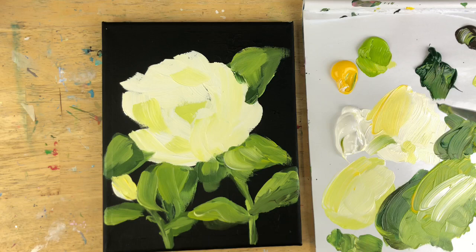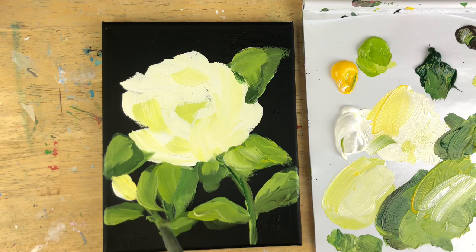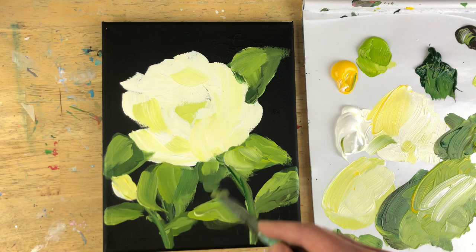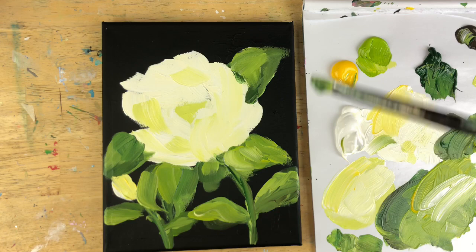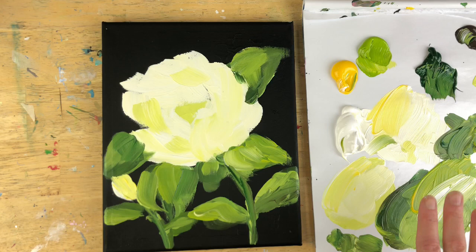Another trick is that I don't sit down and paint this — I'm standing up so I can see my painting better. You can put it on an easel; this is laying flat on a desk. I'm not liking this area in here, but I'll take that out in a minute. What I want to do now is dry it so we can continue. You could either let it dry naturally at this point and just put some Saran wrap over your palette so the paints don't dry up, or you can use a blow dryer, which I use often — blow dry it and then come back.